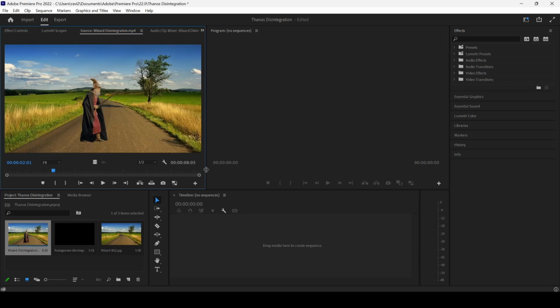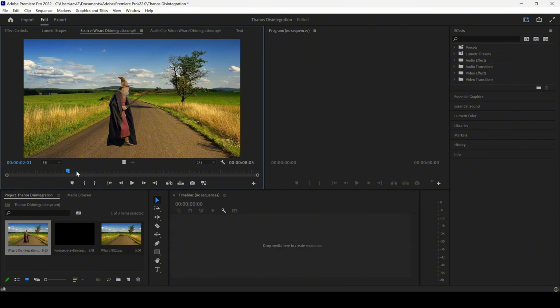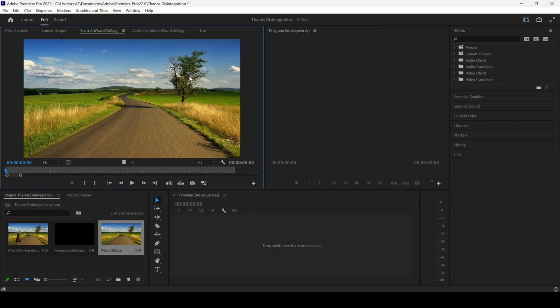We'll have to shoot a video something like this. Make sure you place your camera on a tripod and act something like this. Enter into the scene, then hold on for a moment, something like this. And then also ensure to have a clean plate of the background that we'll be using for our effect.